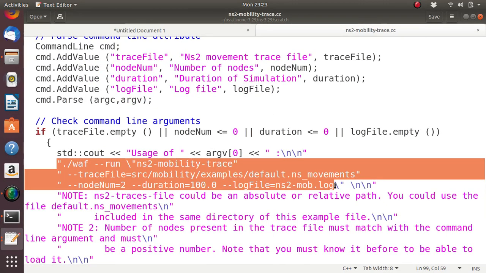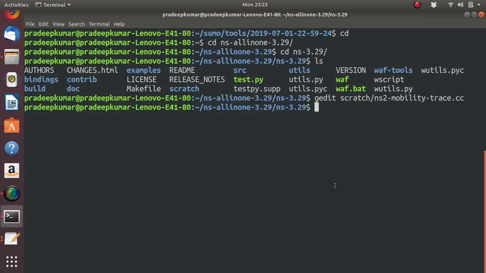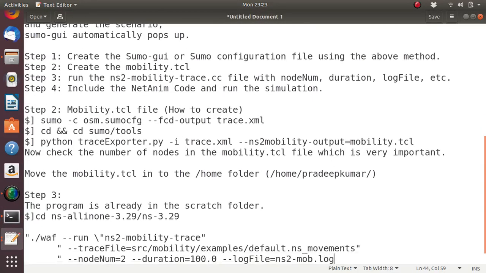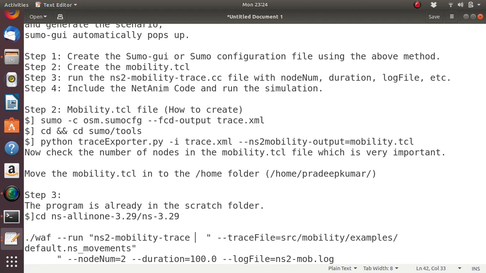I need this to run. So I'll just paste it here. Waf run, the trace file is equal to mobility examples.